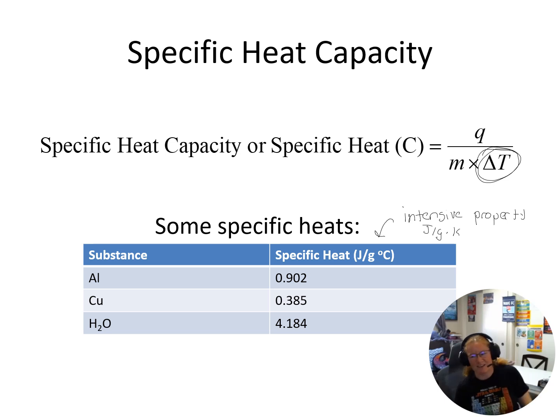All right, and so you're going to see the specific heat capacities depending on where you get the numbers from. Sometimes you're going to see them in joules per gram degree Celsius. Sometimes you're going to see in joules per gram Kelvin. The numbers are exactly the same. Okay? So, if I have an unknown object and I know a bunch of heat capacities, can I figure out what the object is if I can figure out the heat capacity of my object? Yeah, because it's an intensive property.